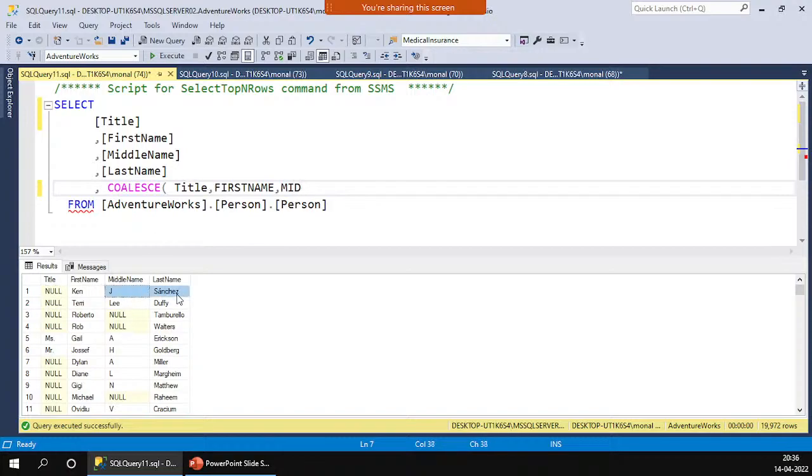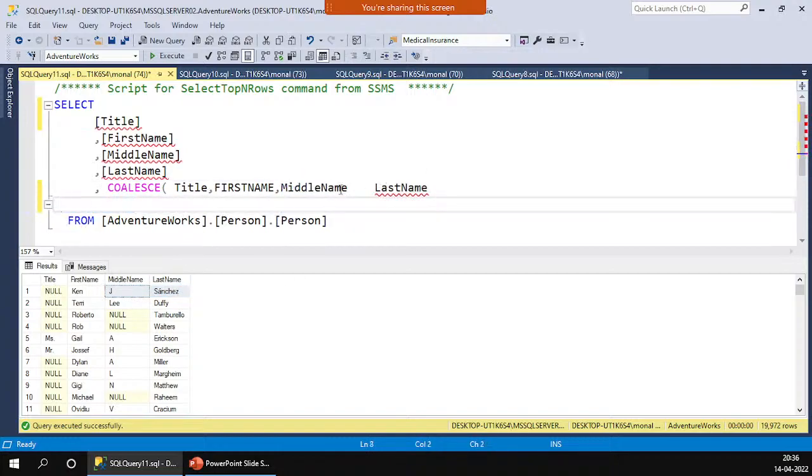Let me copy it from here itself. With ISNULL, if you want to replace this title with some other value, you will use the ISNULL function. But what if you want the first non-null value? What I basically want is the full name: the first title, then first name, then middle name, and last name. So how can I achieve that?